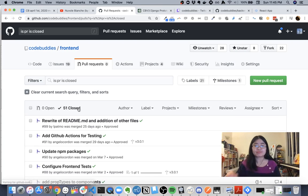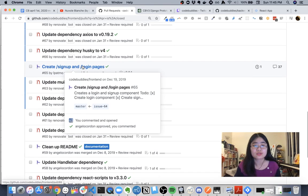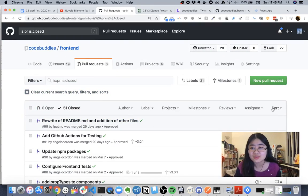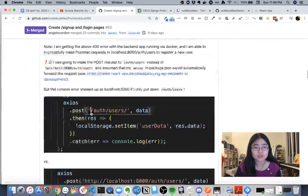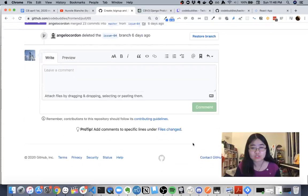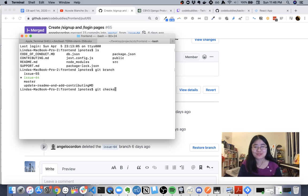Here we go. Create sign up and logged in pages. It looks like this was merged 6 days ago. I see these closed pull requests are not in order, so I was confused by that. If you sort by most recently updated, here we go. So this was pull request number 65, and it was issue 64. That means I can delete the issue 64 branch since the PR was merged. Oh, never mind, Angelo deleted it 6 days ago. It's just still in my local for some reason.